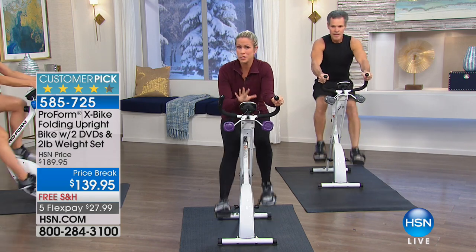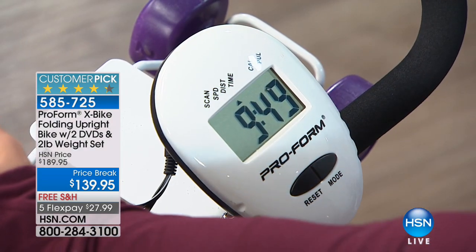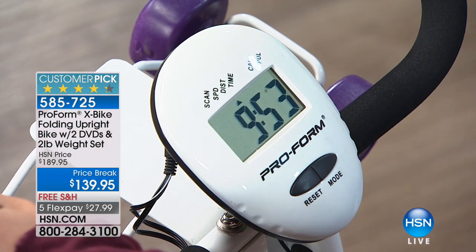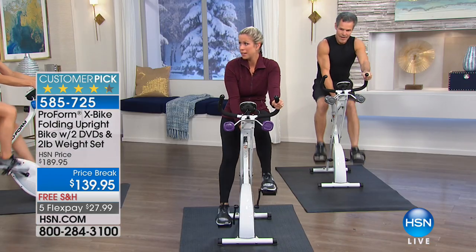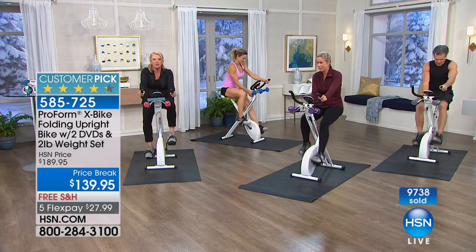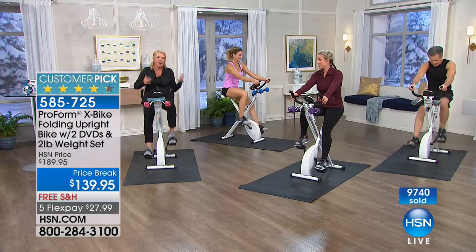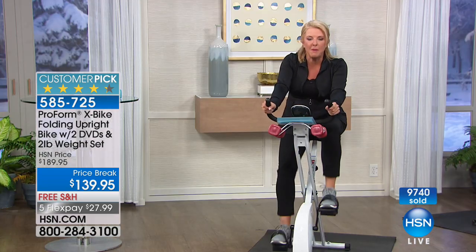It's a perfect thing to do on this bike, and to adjust that resistance is a great way to get that heart rate up. Well, it's like you're going uphill. Yes. It's like you're going up the hardest hill in the world, and yet your body's not taking the pounding or the strain. Yeah. And then get off of it, go back down to one, and really get that speed back up again.